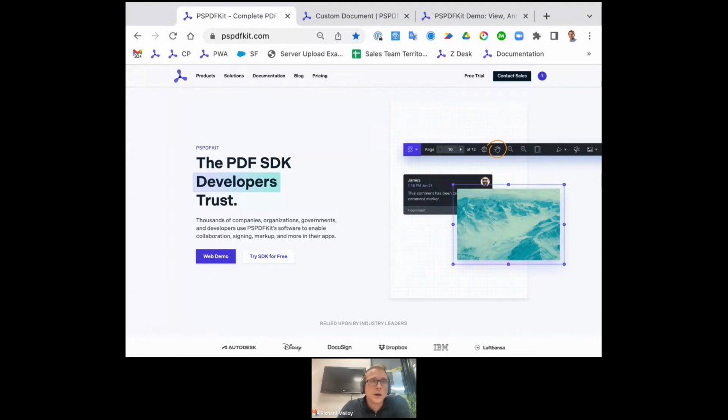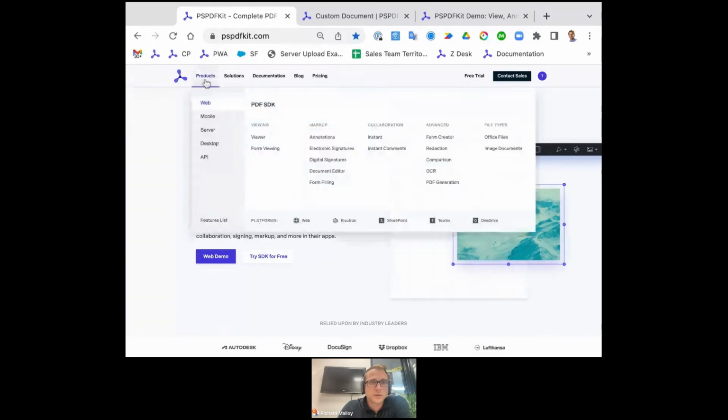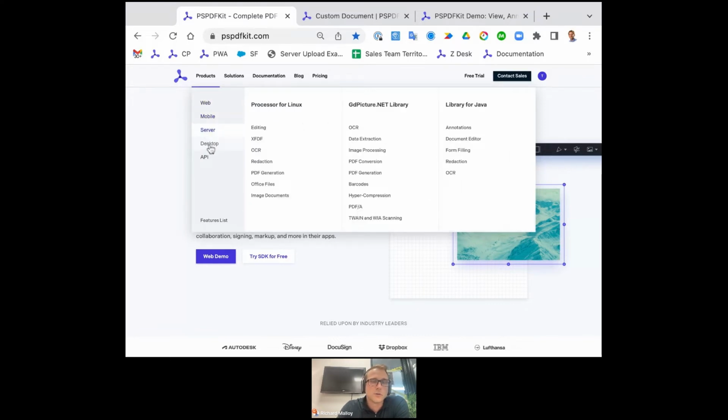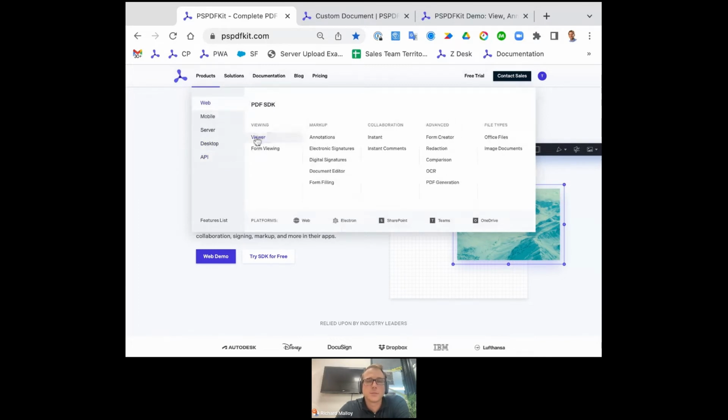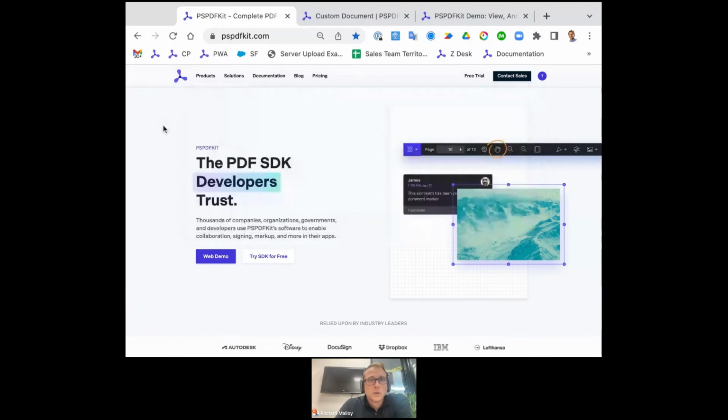Today, what I really want to do is focus on a couple of different solutions that we offer. Given that PDF viewing and manipulation can be found on a number of different devices, we offer a whole suite of products. Today, we're going to focus mostly on our web framework that provides rendering and manipulation tools directly in the browser itself.